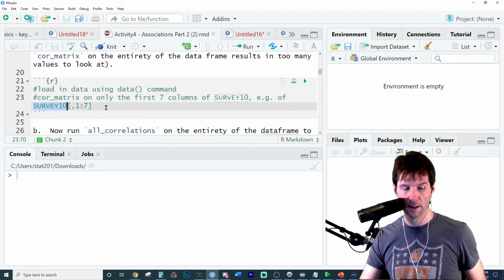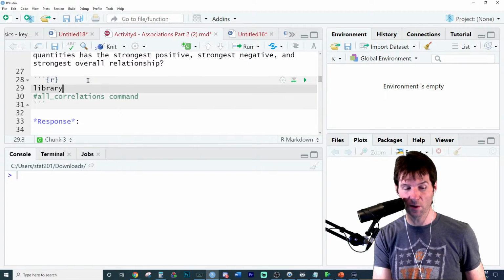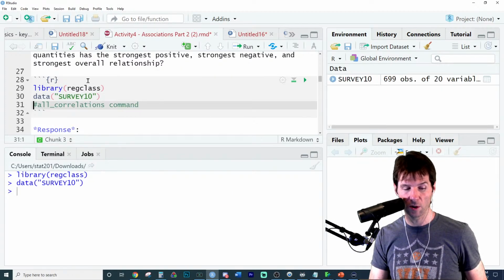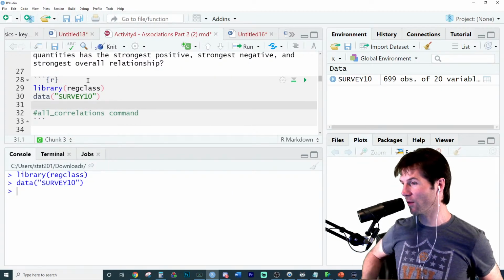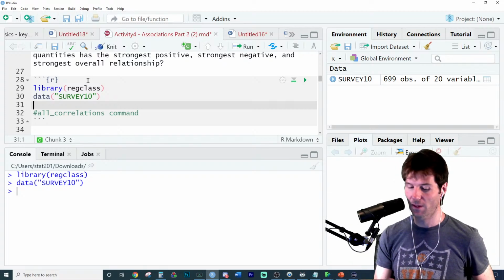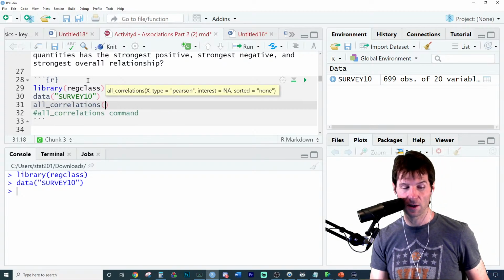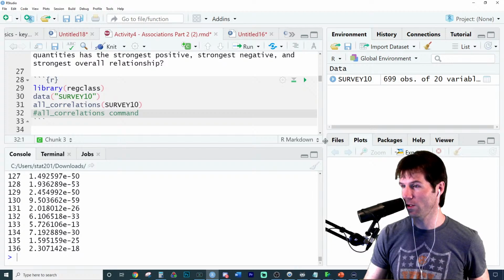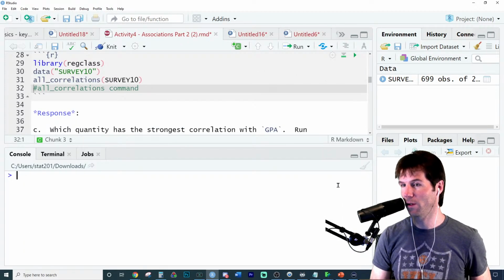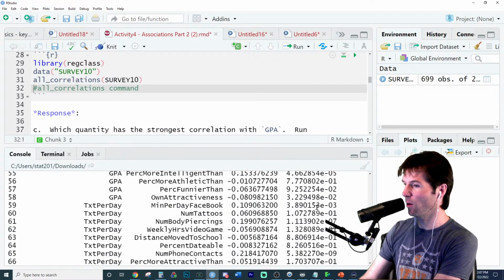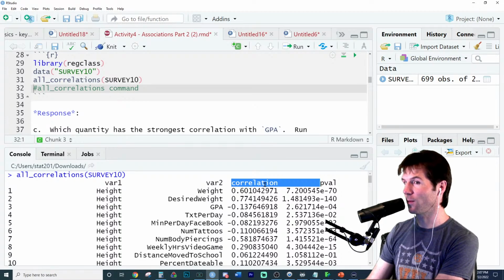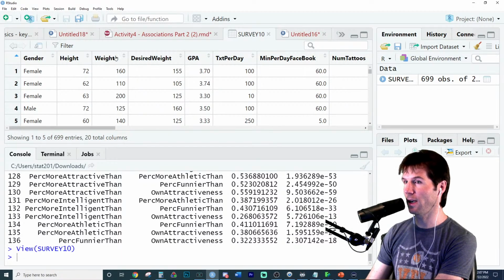So this actually relates to tool 1. So if you're tool 1, you might say, talking about correlations right here. We were just doing that a moment ago. So let's talk about correlations right here. Now, who has a guess for 100 points? What do you think all correlations does? If I give all correlations a data set, what do you think the function all correlations will do? Watch this, you ready? What do you think all correlations finds for me? What do you think the function all correlations finds for me? Just take a wild guess. If I run this and I ask for all correlations, the function's called all correlations, and I have a bunch of variables like height, weight, desired weight.